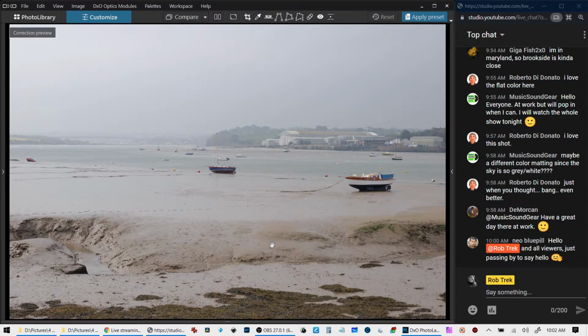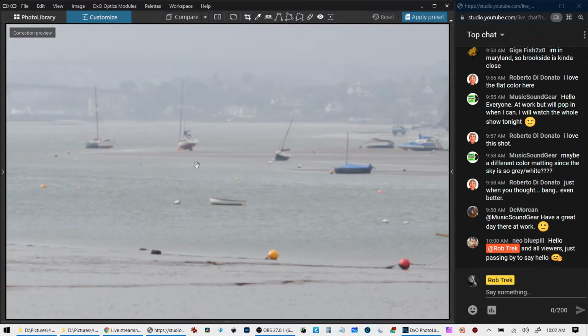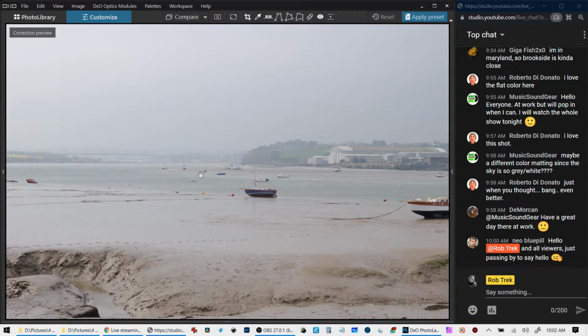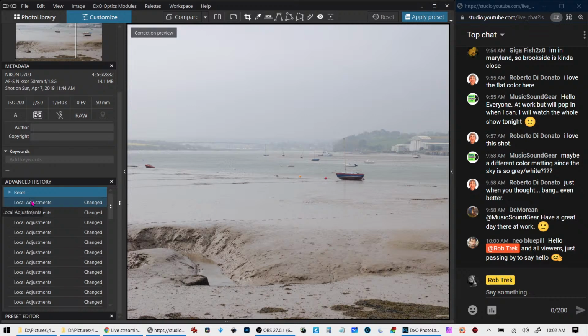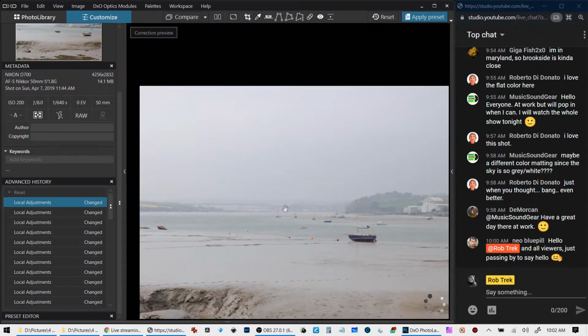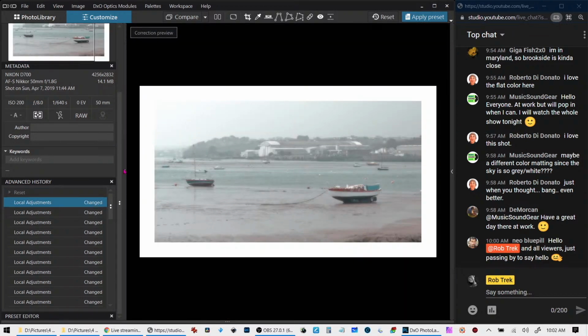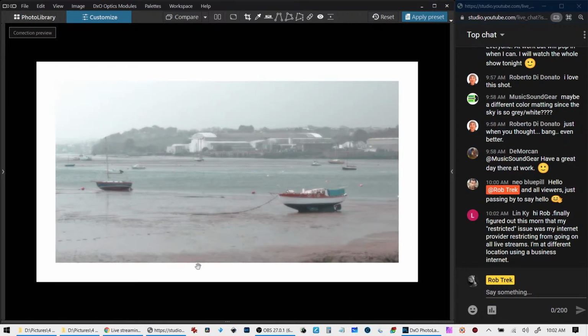It's just too busy, too many things in the foreground that is just mud, and too many boats in the water. I mean, if there was some detail here, it'd be okay, but they're so tiny. So I just simplified the frame. And if we go to the final image, I think that's a pretty nice edit of that.